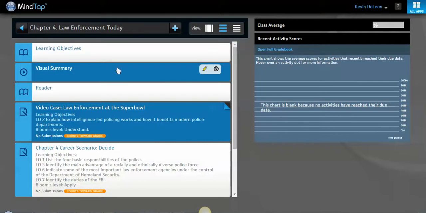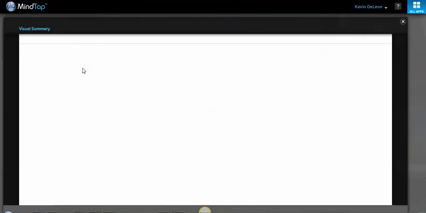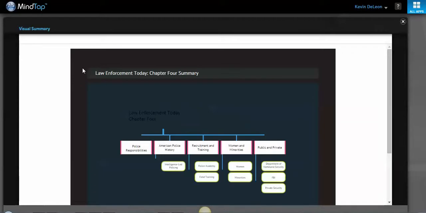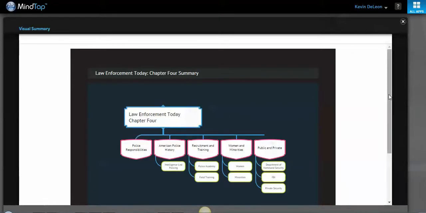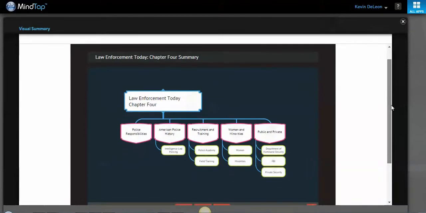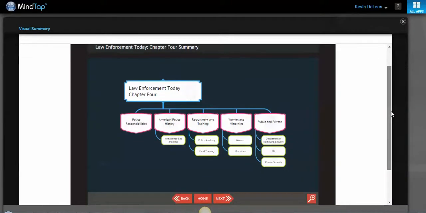Okay, the next plank right here, this is what we call them, planks, is called the visual summary. This is great because as we sit down and talk with students during focus groups, they keep telling us over and over, I'm not going to read the whole chapter. Why can't you just tell me what's important so I can learn that material? And that's frankly what we've done for students. Students use textbooks much differently than they used to in the past. And in many cases, they're hunting for terms and then reading up a little bit on each term, as opposed to just sitting down and reading the entire chapter like you or I might have done.